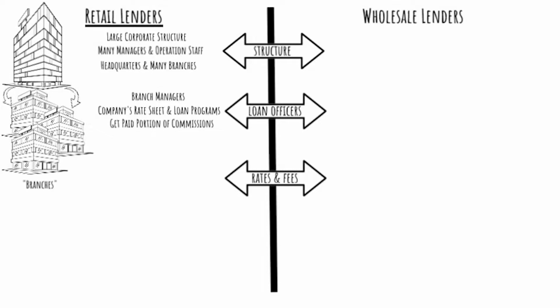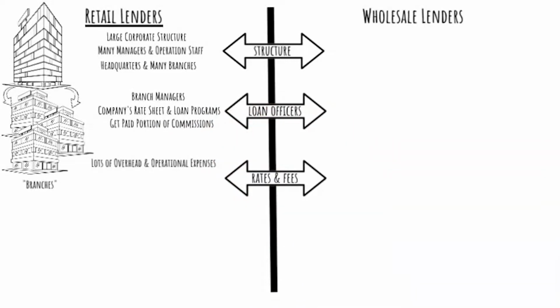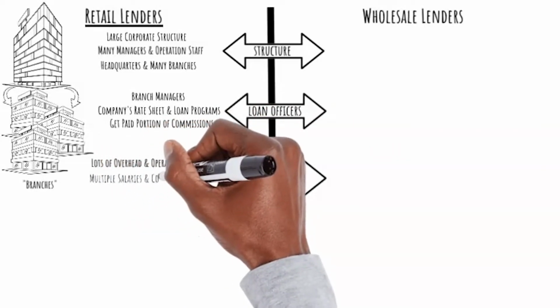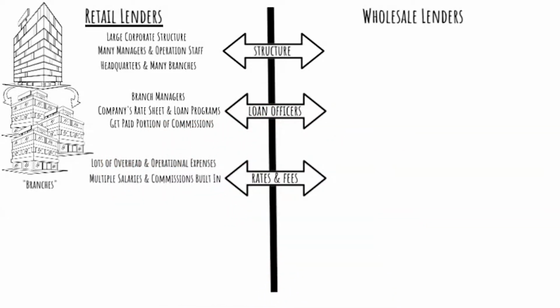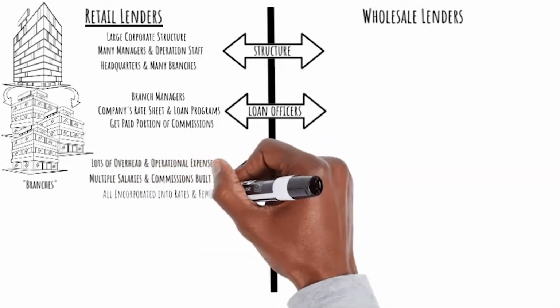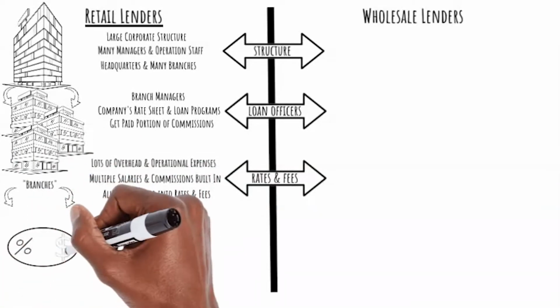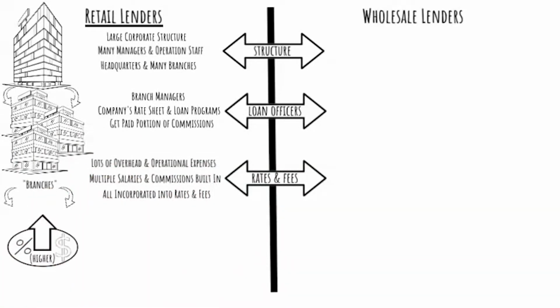So when it comes to rates and fees, retail lenders have lots of overhead and operational expenses. They also have multiple salaries and commissions that have to be accounted for. So all of this gets incorporated into the rates they offer and the loan fees that they charge. And this results in their rates and fees being higher in comparison to wholesale lenders that we'll go over next.